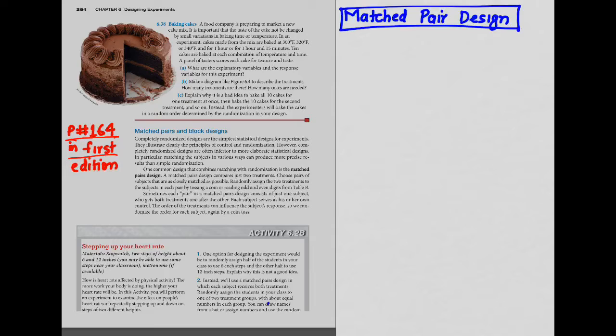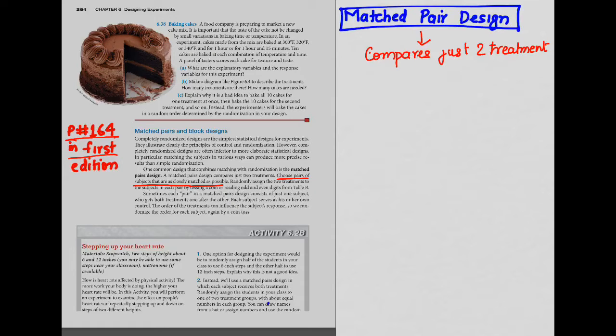So in this chapter, we are going to first understand matched pairs, and what do we mean by matched pair. Basically, when we conduct any experiment in order to compare two treatments, we try to have the subjects as similar to each other as we can. So here we have to choose pairs of subjects that are as closely matched as possible. All right, so it's the comparison of just two treatments in this kind of design.